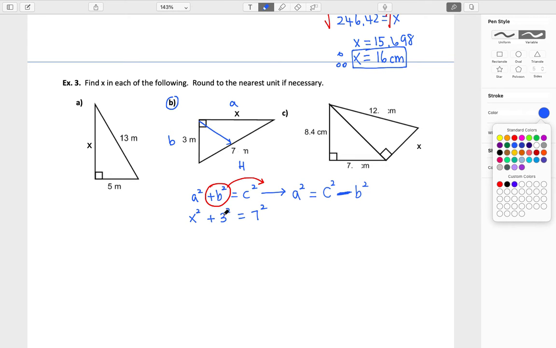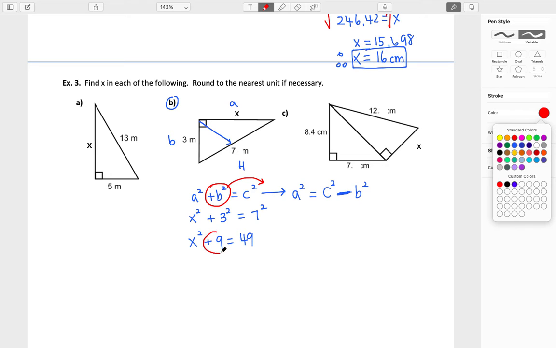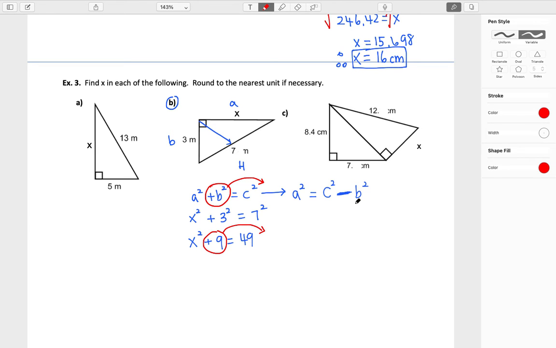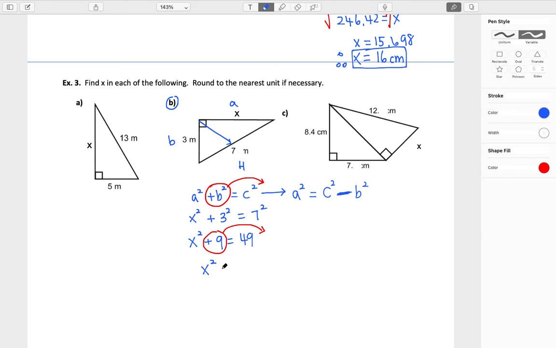If not, let's say you decided to plug it in first. So it's x squared plus 3 squared, which is 9, equals 49. Now I'm looking for x squared, so I'm going to move positive 9 to the other side. When you move positive 9 to the other side, x squared is on the left side alone. So we have the bigger number, 49, and positive 9 now becomes negative 9. You're always subtracting when you're looking for leg and leg, and this is the hypotenuse.